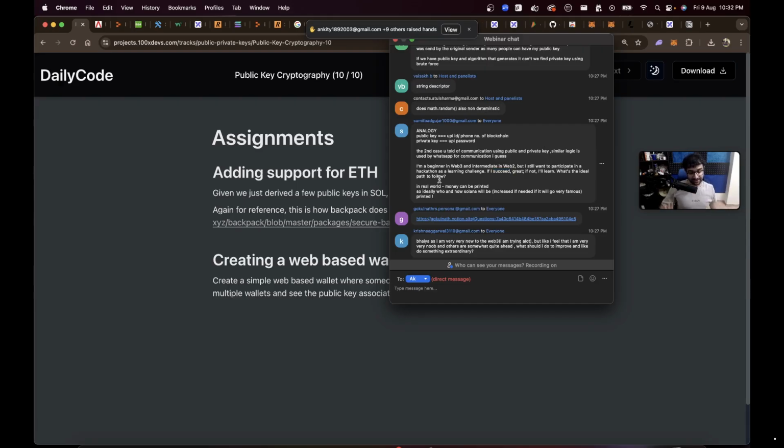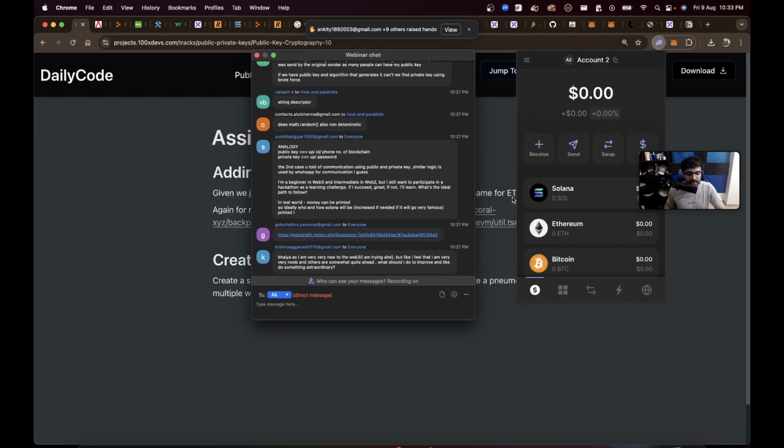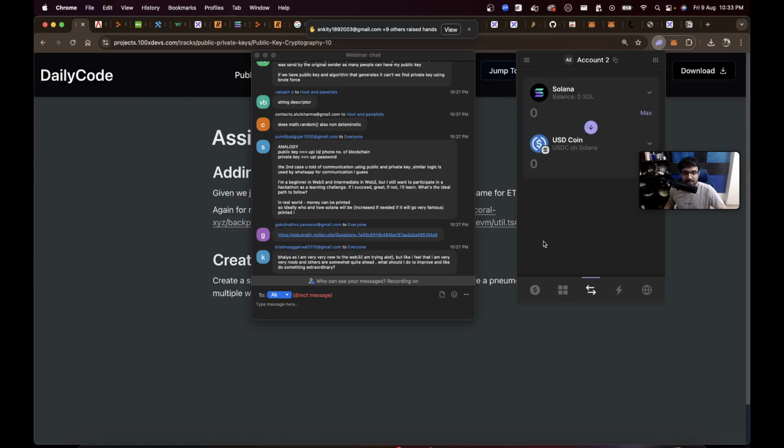The ideal path is, if you understand this class, you can at least start to build a wallet, a better wallet, a web-based wallet. If you understand private keys and public keys, and maybe one more thing which we were supposed to cover next week, which is how to send transactions on the blockchain, you would basically have been able to build everything that's needed to build something like this, a wallet. You literally can show tokens if you understand what right calls to make on the blockchain. You can sort of do swapping as well.